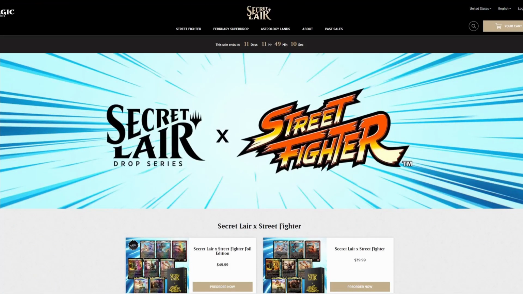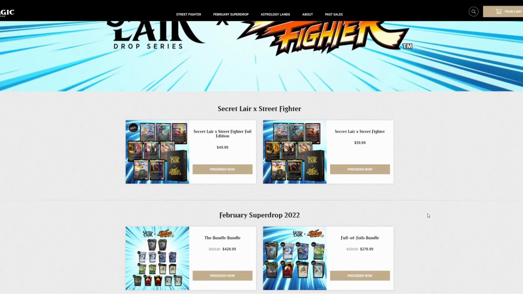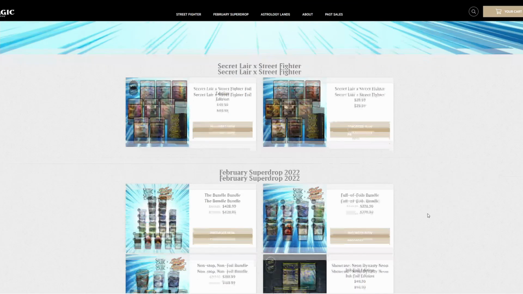It's Ness, and we got new secret layers out. This is a little late. It's a couple weeks after the drop, but they did the February super drop with Street Fighter, and we gotta break this down.